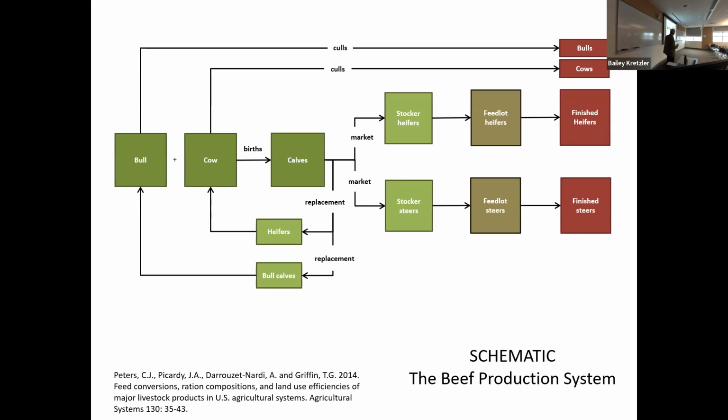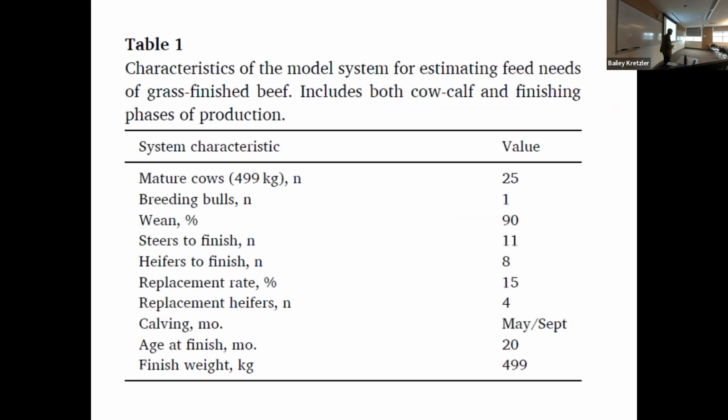To understand the feed needs, you need to know what are the relative proportions of these animals to one another. And there's deaths all over the place. Unintended deaths that happen before an animal goes to market. So the first part of figuring out how much the animals need is characterizing the system. And that's what we've got here in this first table, which is showing our smallest unit. We modeled what Mike Baker called a bull unit. So it's 25 cows, one breeding bull. This is smaller than some cow-calf operations, but it's a functioning unit.